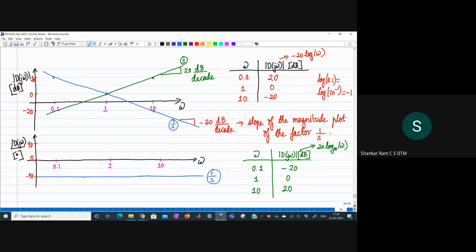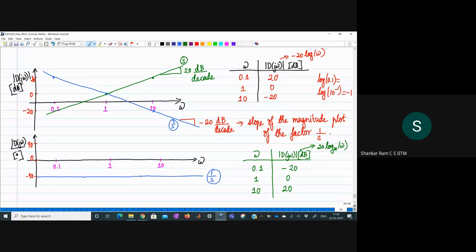All right. So you can immediately see that there's some symmetry, because the magnitude plot is a mirror image about that 1, 0 point, as far as the log magnitude plot is concerned. So you can see some symmetry between a factor and its reciprocal when we are drawing this log magnitude plot.